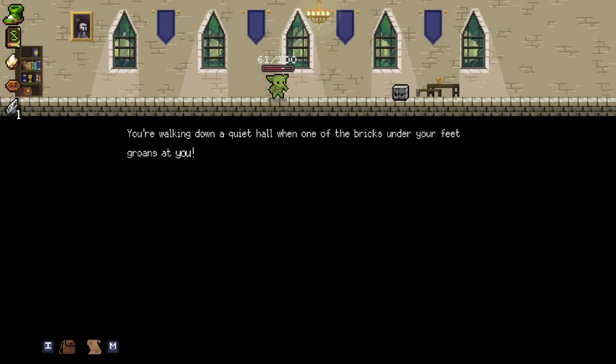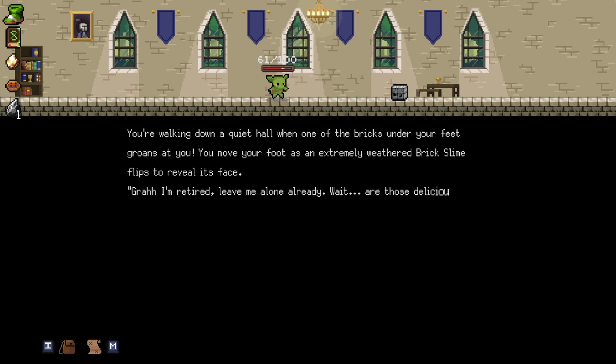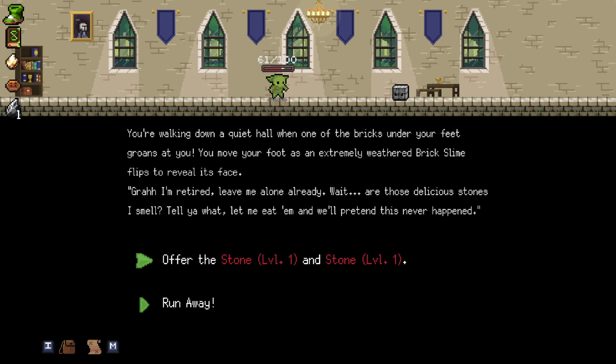You're walking down a quiet hall when one of the bricks on your feet groans at you. That's what those are, bricks. You move your feet as an extremely weathered brick slime. Oh, it's a brick slime. Flips reveal its faith. Brah, I'm retired. Leave me alone already. Wait, are those delicious stones I smell? Tell you what, let me eat them and we'll pretend this never happened.